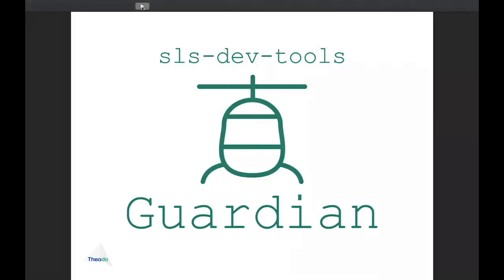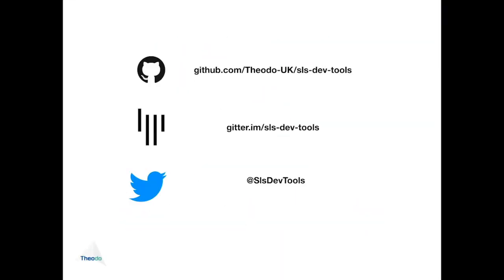As I said before, SLS DevTools is an open source tool. We love community engagement. A lot of our features have been directly from community suggestions as well as community PRs. You can chat to the team on our Gitter channel and follow all of the latest updates at SLS DevTools.